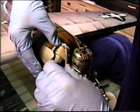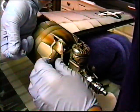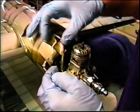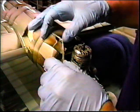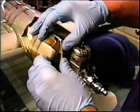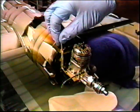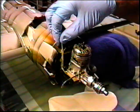I'm going to have to get behind this. Oh, I can pull it up this way. And sometimes you just have to settle for getting it close and using some aeropoxy light or something there as a filler. But if we were missing that piece, we had that piece.